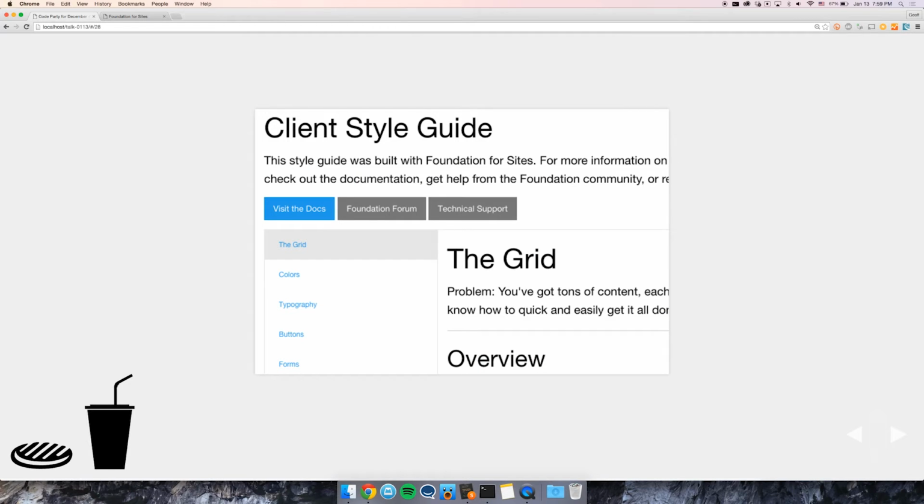So here's what the client template would look like, a stock one. We filled it in with a few very basic Foundation components, and then our designers for specific projects will start adding their components at the bottom. A typical style guide for a client will probably have like 20 different sections, almost the size of the Foundation documentation, because there's so much custom stuff that we wrote for them that we need to document.